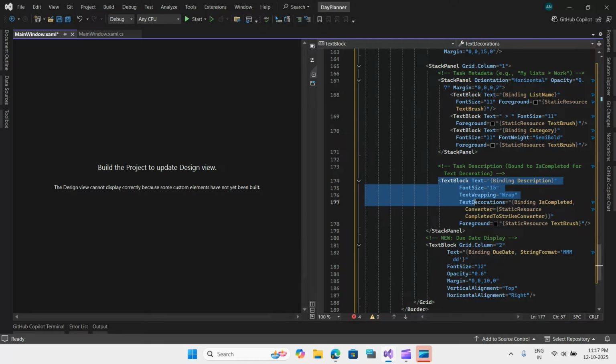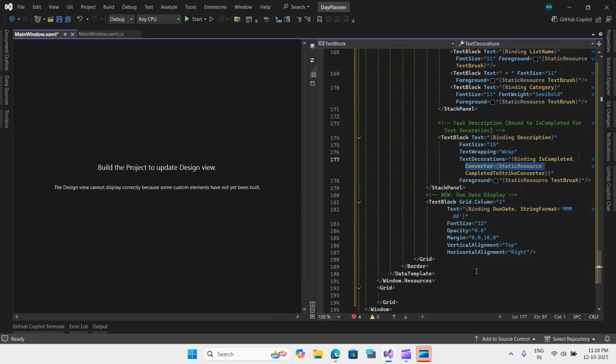And then finally you have the value, where it is bound to IsCompleted, or for the text decoration. So this value will show you whether the item is completed, and the text decoration will tell you whether it has to strike the text, or whether it has to keep it as is. So here you can see the text decoration is bound to IsCompleted, and there are converters set, and we will soon talk about value converters. So basically the idea is, if the item is completed, and that is indicated by checking the checkbox, and if it is true, then I need to set the text decorations to strike out, so that it will indicate that the item is completed. And then you have a few text blocks to display the date.